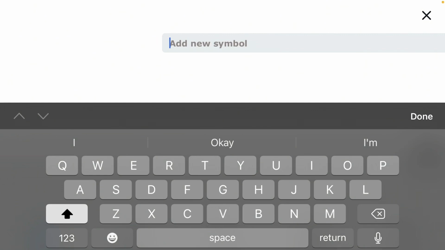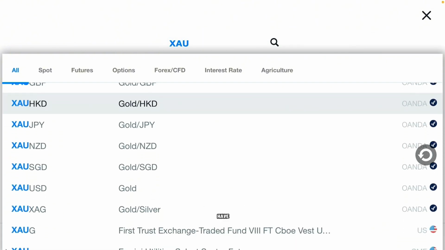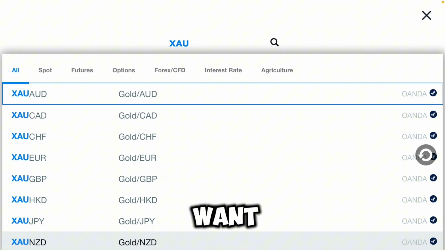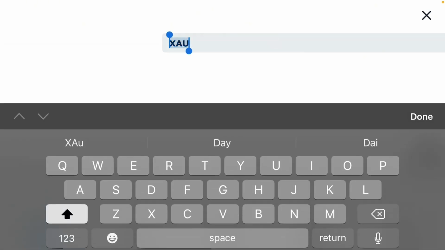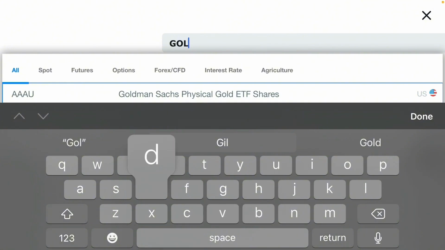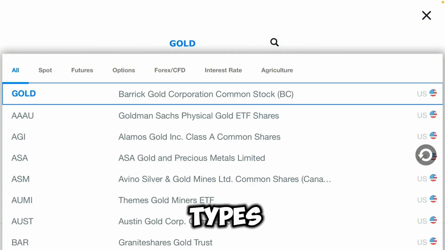Let's add gold. XAU. You can choose here. You have your different golds. You can choose the one that you want. But I'm going to just type it here. You can just type gold, and then here you will see all different types of gold.